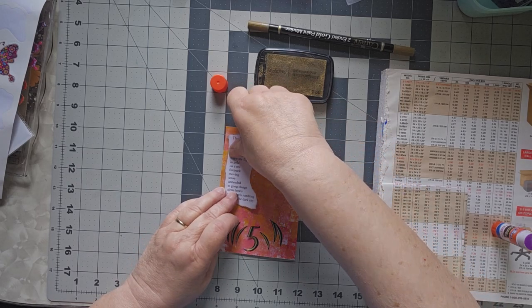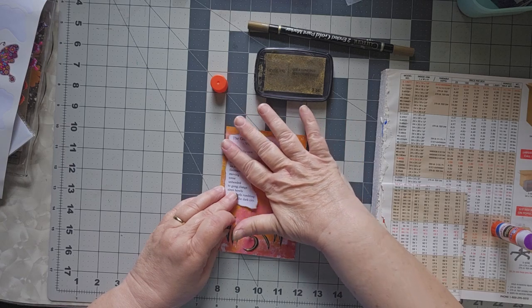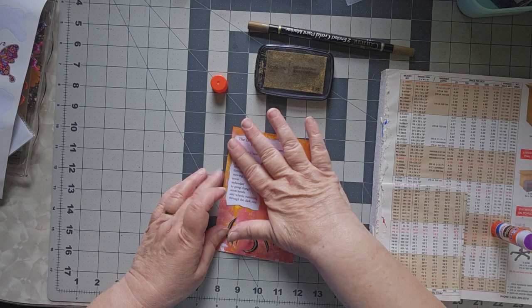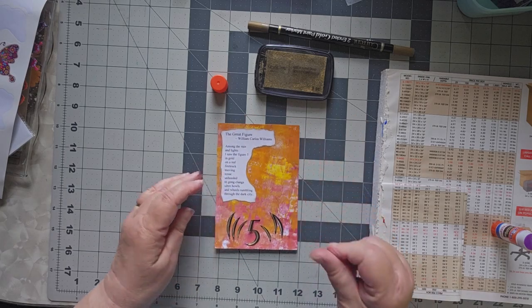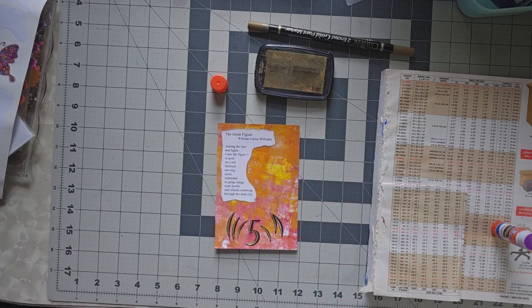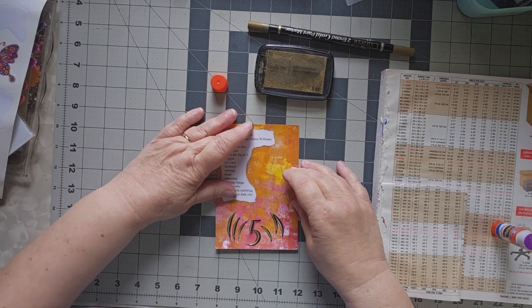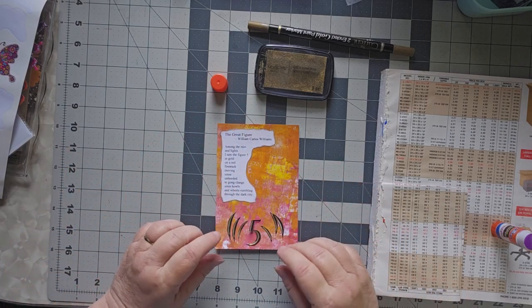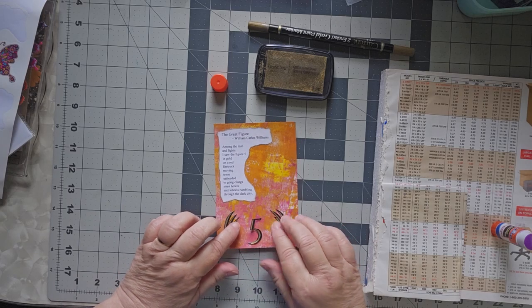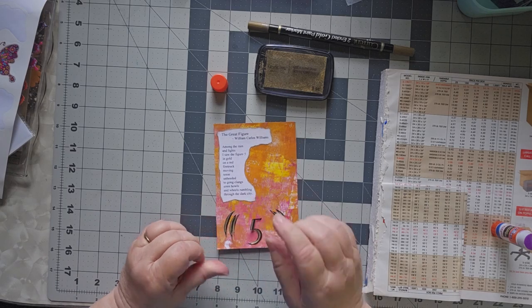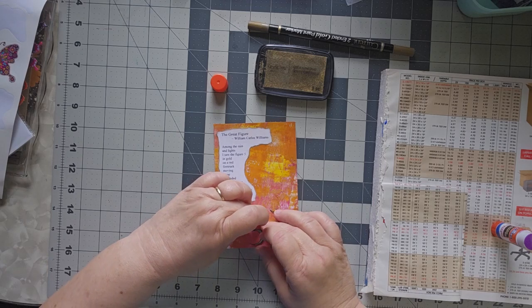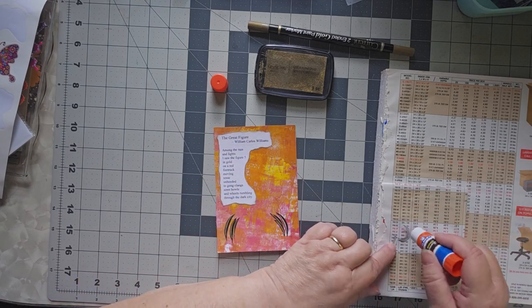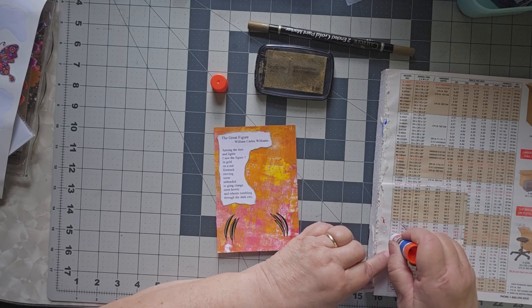I first read this poem in high school, I believe, and saw the painting, and it has stuck with me all my life. I don't know why. It has always been a part of my life. So the five and the parentheses around it, I printed this whole thing out. I used the Casta font, I don't remember what the name of the font is, Casta something. I'll put it in the description box.